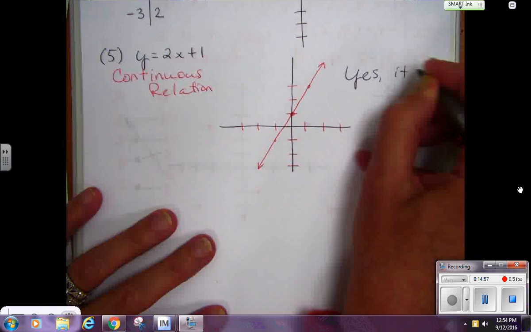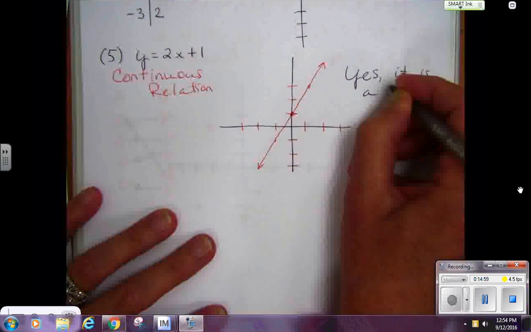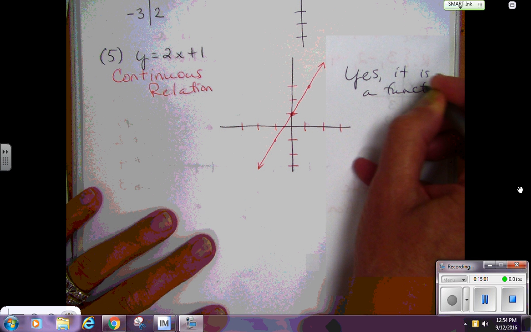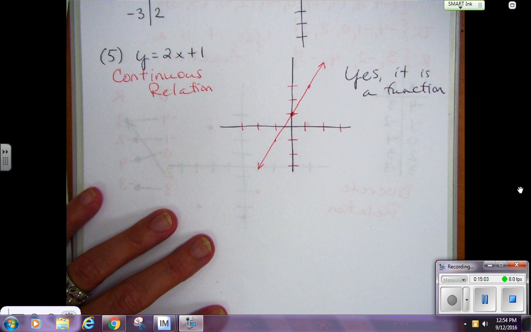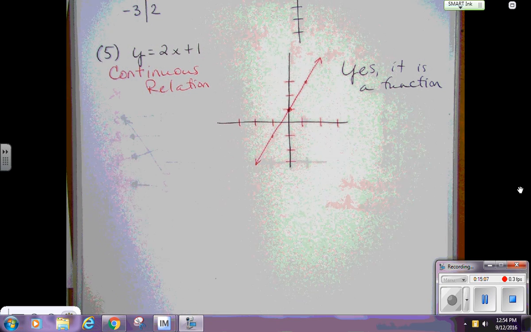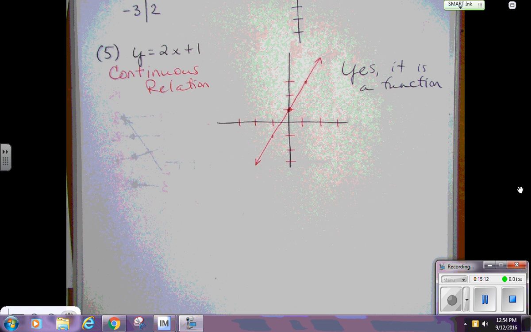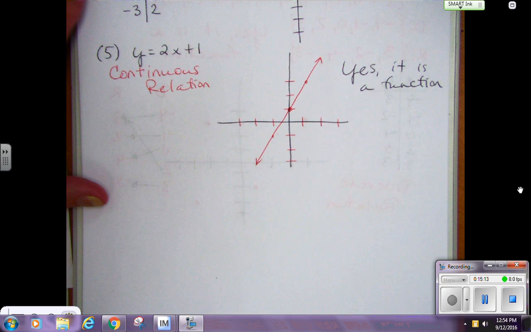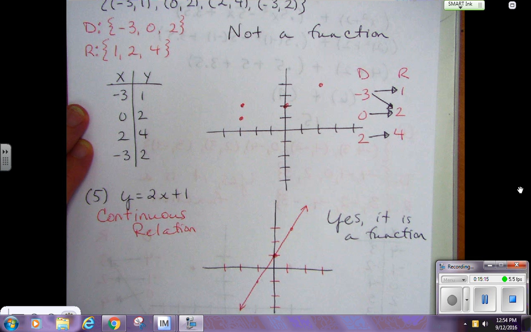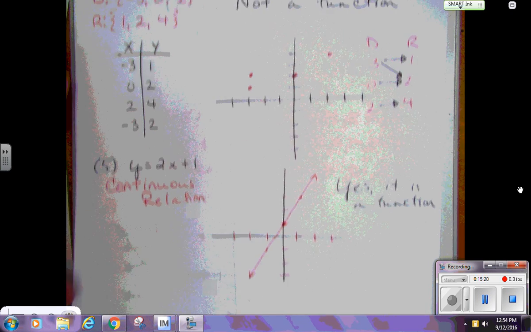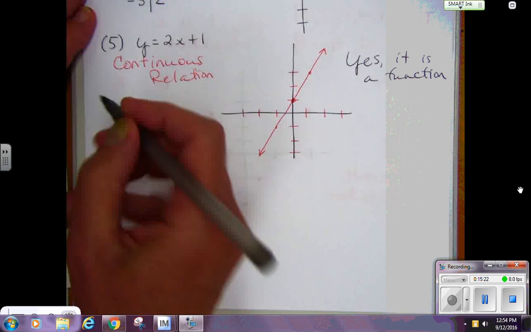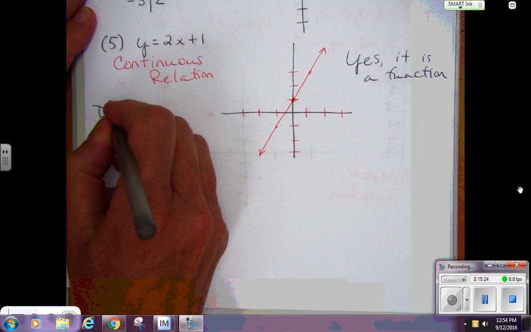And then they want me to state the domain and range. The domain and range is a lot different from what we just did, because with a set of points, your domain is just whatever x's they give you, the range is whatever y's they give you. But when it's an actual graph, you have to think of it differently. So your domain is still whatever your x's are, but in this graph, your x's are on this horizontal line. It goes left and right.